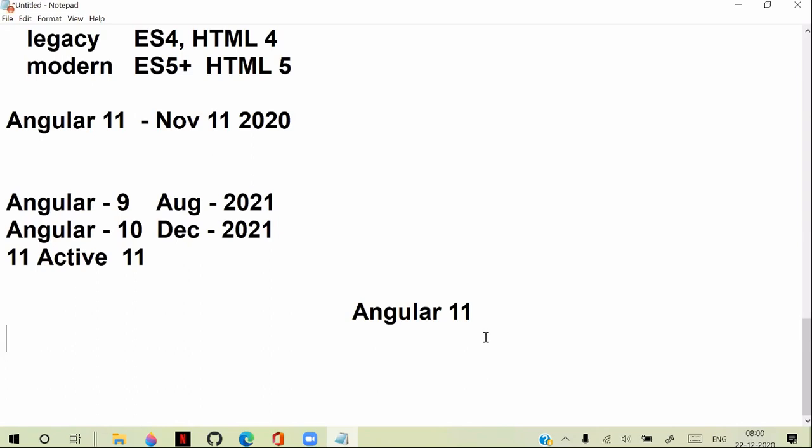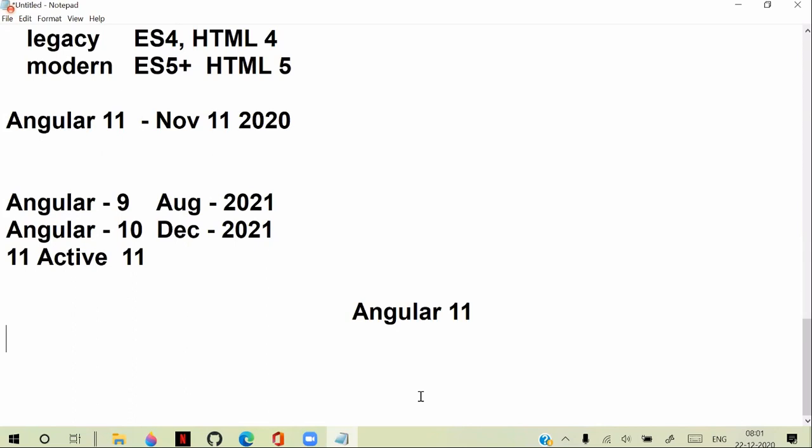So we are going to deal with Angular 11 now, with the new features available. I will show you how we set up the environment, how we install, and how we work with Angular, right? We will practically start setting up the environment and installing from tomorrow onwards. All the features and differences between Angular versions, I will upload into the documentation. You go through that. And from tomorrow, we will start the practical in Angular.